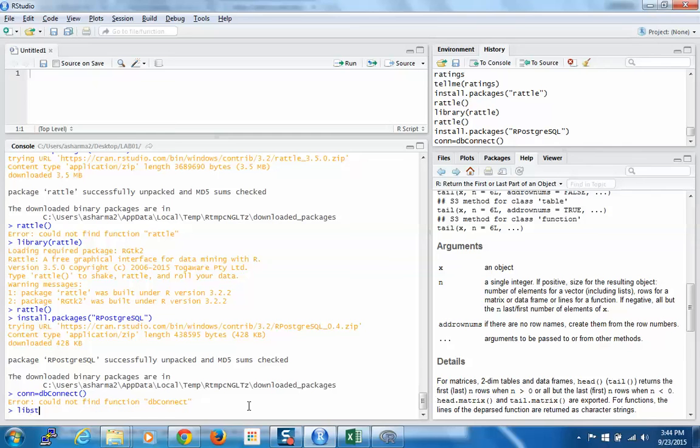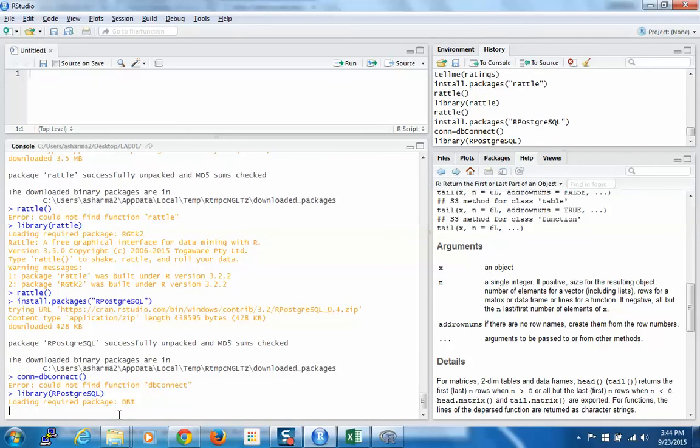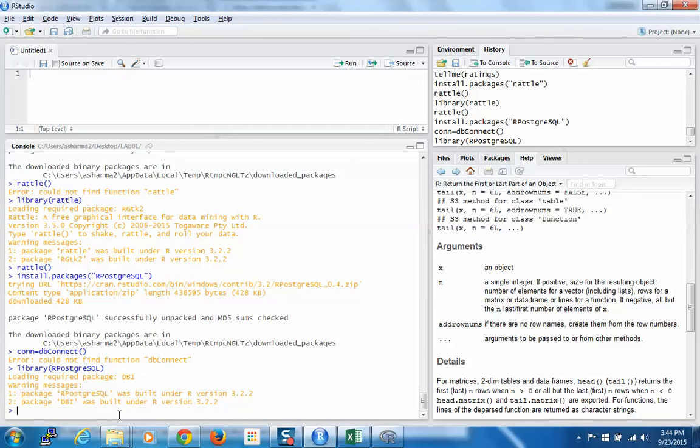So I have to again do library, the name of the package, and then just enter, and thereafter all the stuff that is required for RPostgreSQL is now loaded. All the functions are loaded. So now it will understand all the functions that are related to RPostgreSQL.